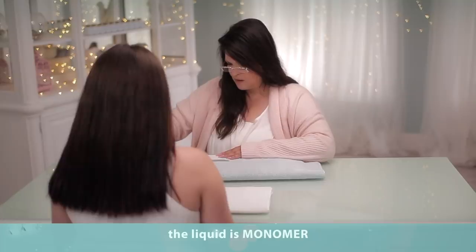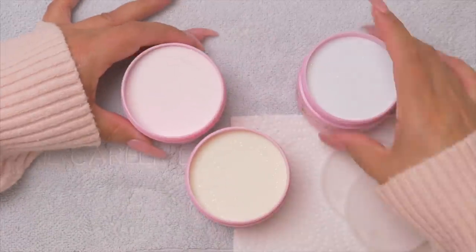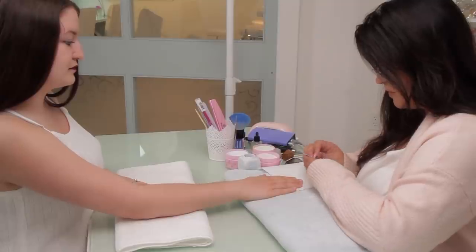Max Estrada from Exclusive Nail Couture sent me up a bunch of these colors. Look at them all — they're beautiful, they're really pretty. So I thought we could do a bunch and mix it up. Are you okay with that? Oh yeah. So I'm going to form these guys.